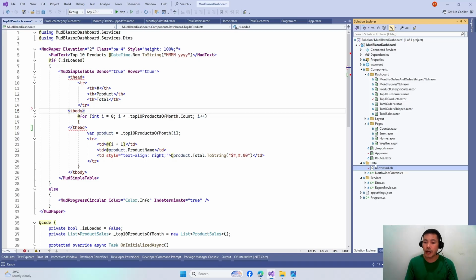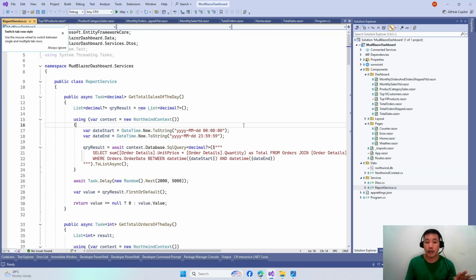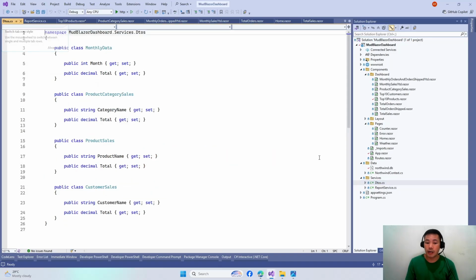What I did is isolate this set of files. We have our Northwind database, our Northwind context, since we are going to be using EF Core, and the related services. We have here the report service, wherein all of the queries used in our dashboard are placed, along with this set of DTOs.